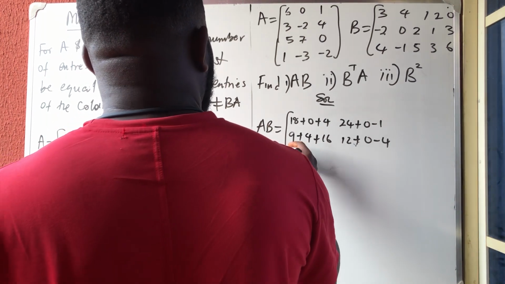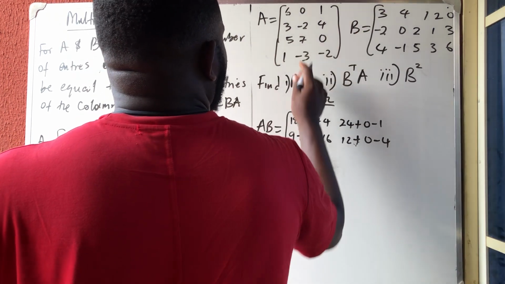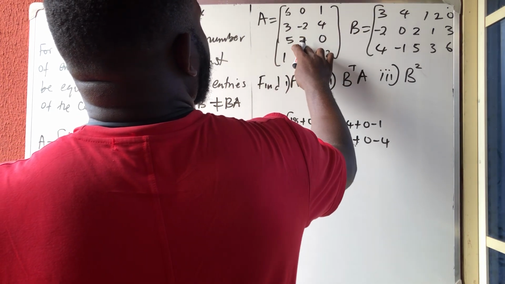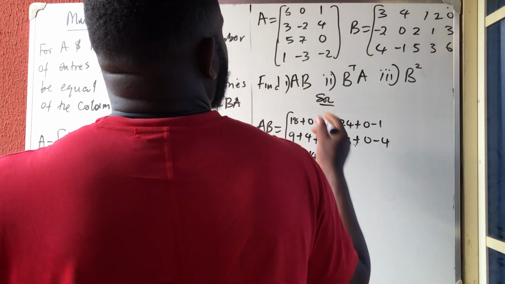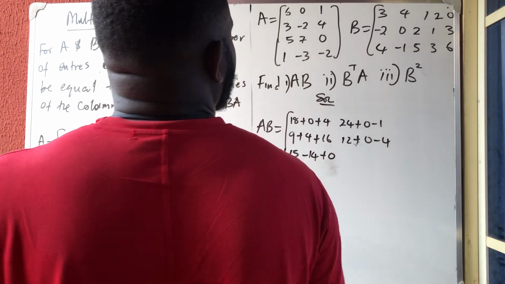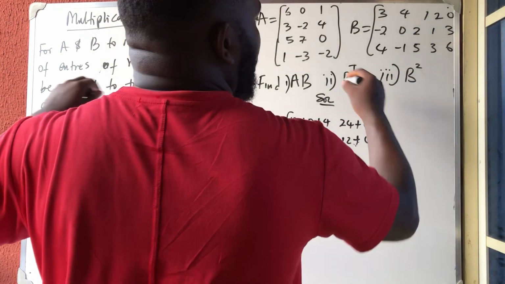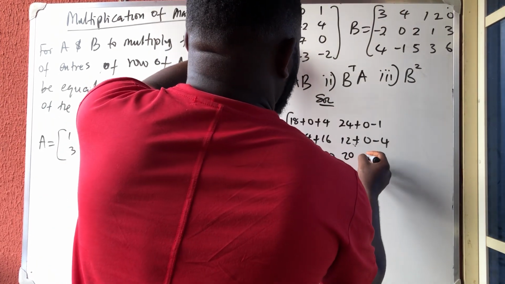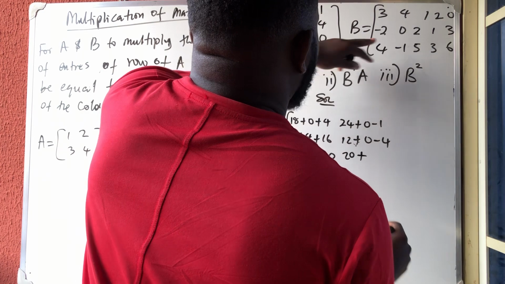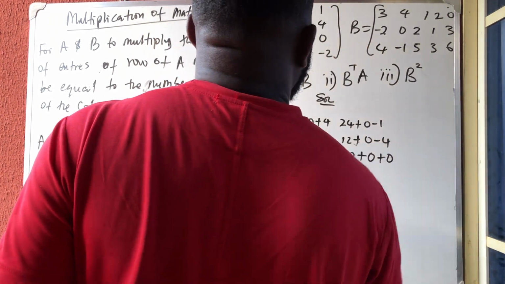I've not done for the rule of 5. 5 times 3, 15. 7 times minus 2 minus 14. 0 times 4 is 0. Okay, the same here, move this way again. They go in 7 shape. 5 times 4 is 20, plus 7 times 0 is 0, plus 0 times minus 1 is 0.